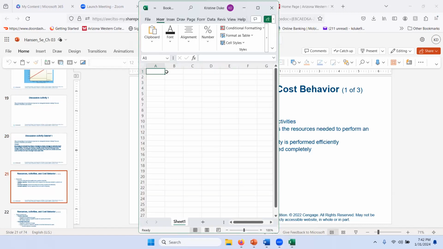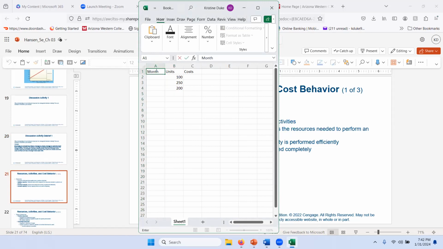And so again, I'm going to put in here, these are my units, and I'm just going to make up some data, okay? There's nothing relevant about this. You're not going to find it in your textbook. So I'm going to say 100 units, 250 units, let's say 200 units. This is going to be the month.